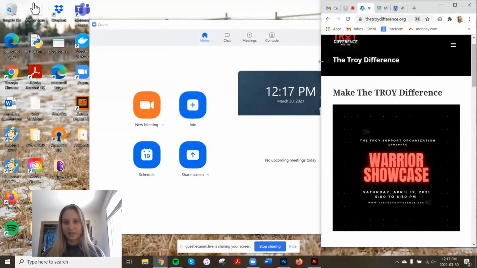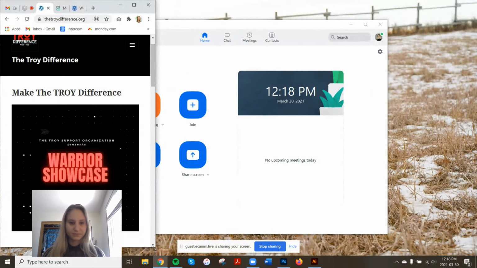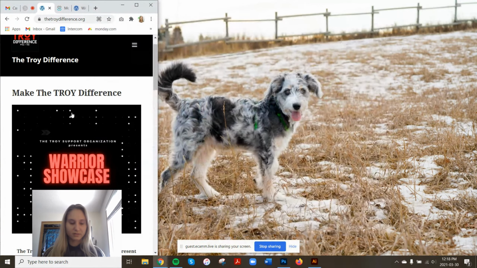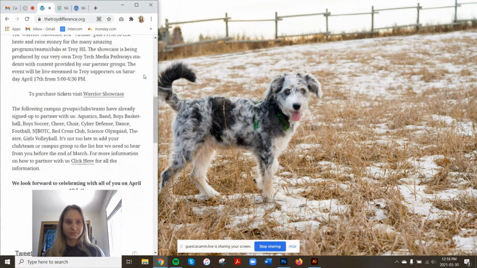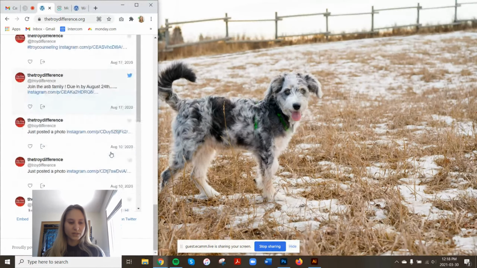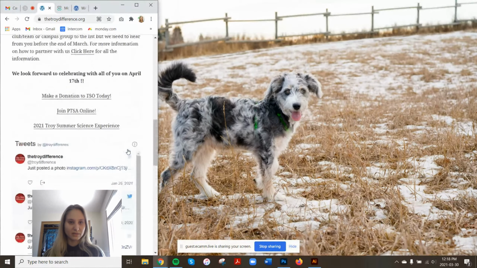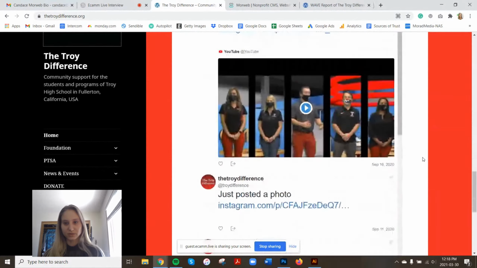If we look at the website on mobile, I recommend everyone to look at your website on all different devices. You want to look on your computer, laptop, tablet, and smartphone, just to make sure that it displays correctly on all of them. So here we can see that the embedded tweets are very long on mobile, so we might want to put a limited amount of previews to just make that a little shorter.